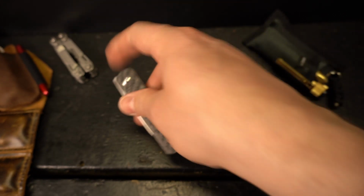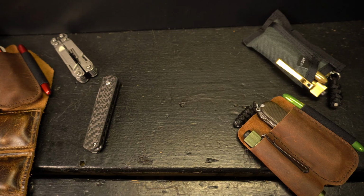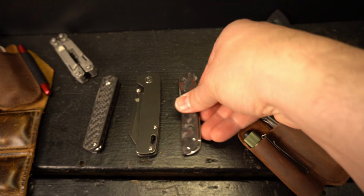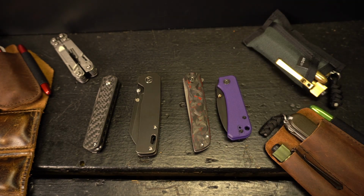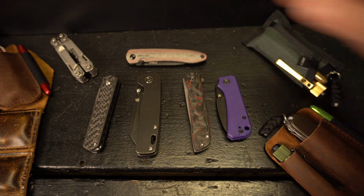So that's going to be my rotation. We got Thursday, we have Friday, Wednesday. That pocket clip, man, I'm telling you, just kills me. Tuesday, and kicking our week out is going to be the Rhea.